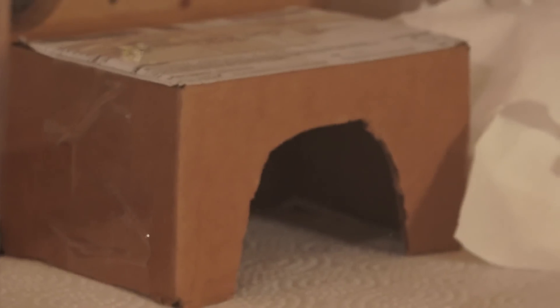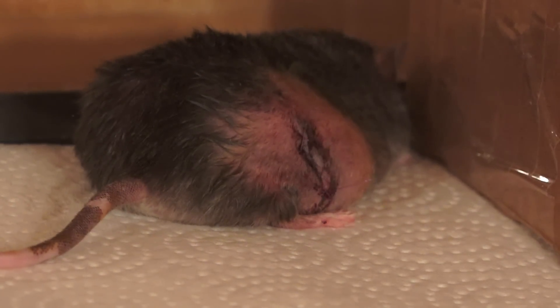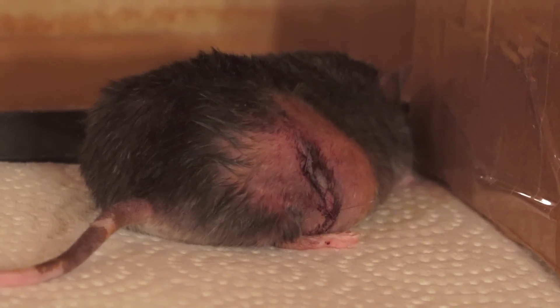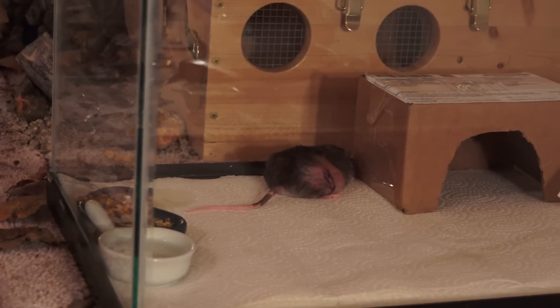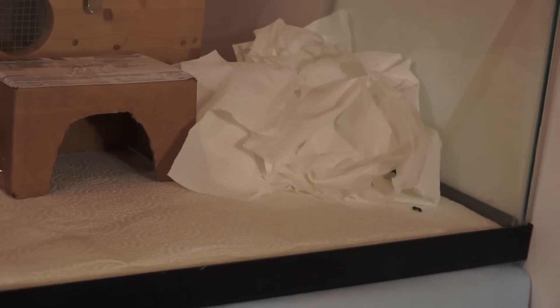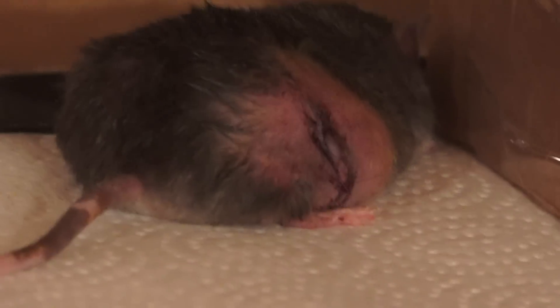I've also added a little hide for her and some bedding material. She's already had a poop, which is a really good sign — it means the anesthetic hasn't shut down her digestive system. Not a happy camper though; it's going to be a few days before she feels okay again. You can see it's quite a big incision — it always ends up being much bigger than you think because the tumour underneath the skin is always quite a lot bigger than what you see on the surface. I'm keeping her separate from the other two so she doesn't become too active. I've also added a heater pad so she has an option to go to a slightly warmer area, because after surgery like that shock is always a little bit of a danger and you need to keep them warm.